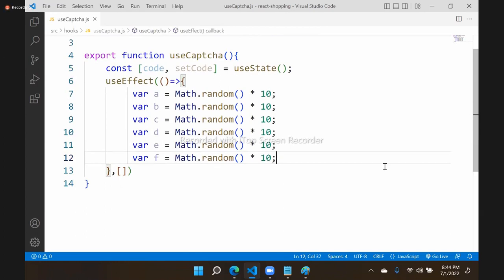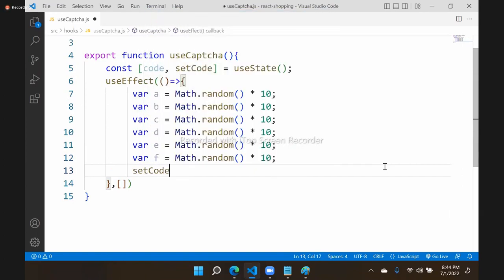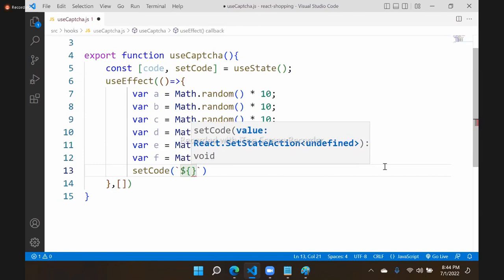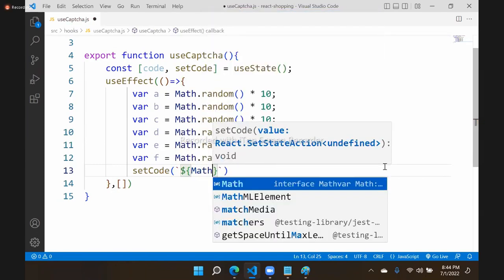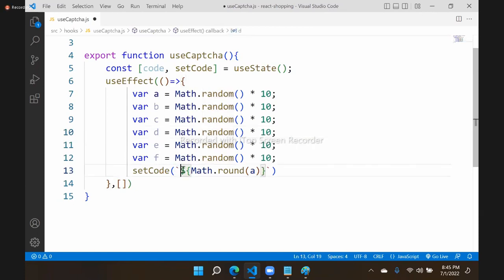After generating that, what we will do is we will use setCode here. Understood? This setCode is going to put an expression like this. Here Math.round, I'm using round on a value, because sometimes fractions will come, 1.4, 1.6, it should round to the nearest. So Math.round, this is one.